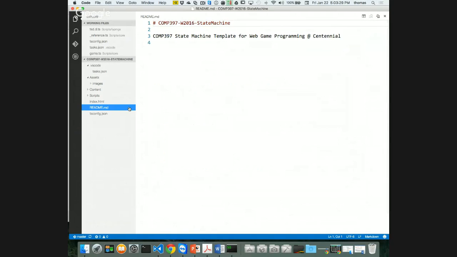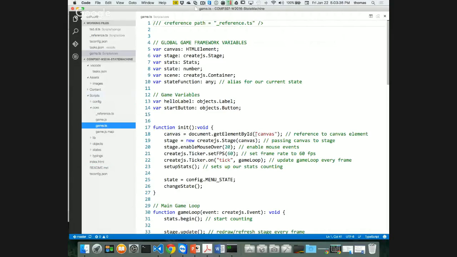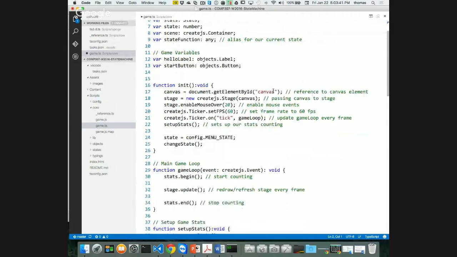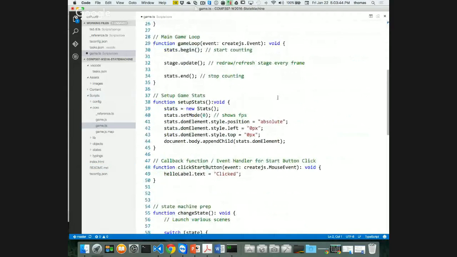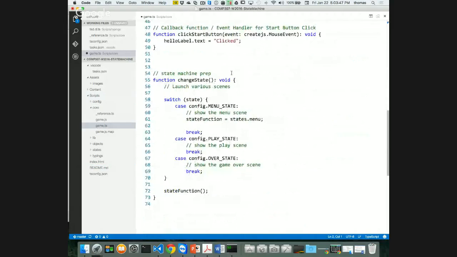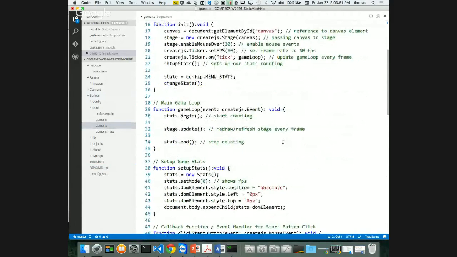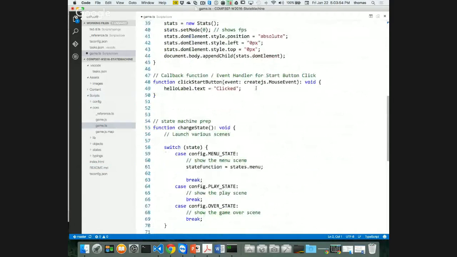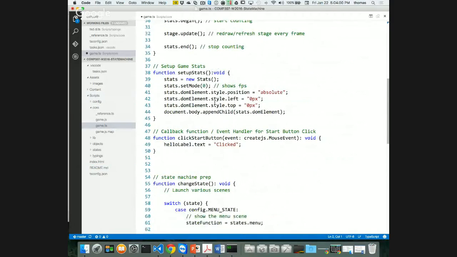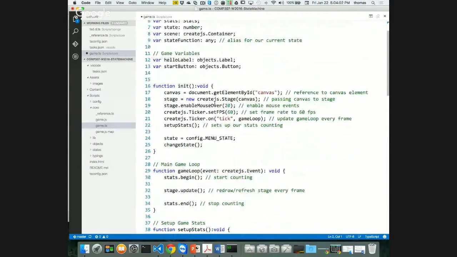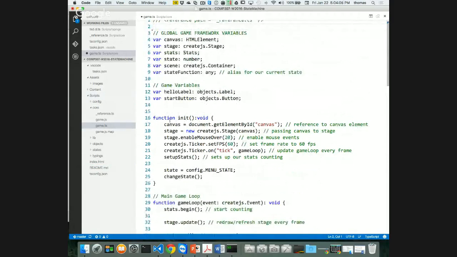Okay, so here's my state machine, and let's see that this thing works. Let's see if I still get errors in my scripts. So I'm going to go to my game.ts. Do I get any errors? No. This is good. Now I was getting an error where I couldn't find my files. If I go to my game.ts file, and I'll explain all this in a second, it was looking for a button. Notice how it's looking for my start button. That's cool, but I don't have any kind of reference to my start button anywhere. Well, where did I do that?